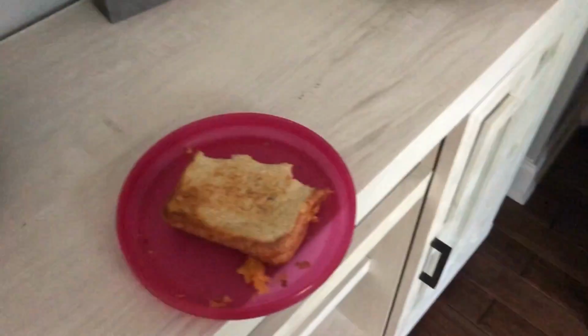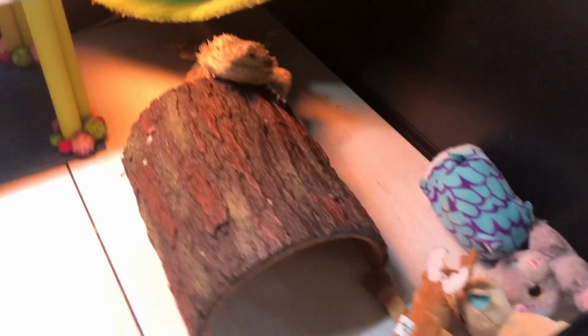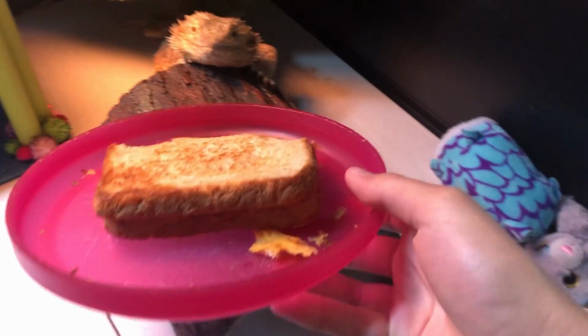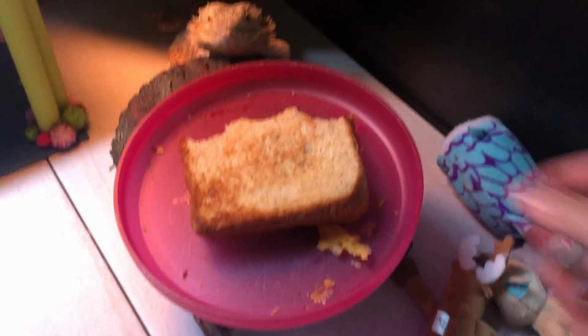And now we have to give the grilled cheese sandwich to the person I actually made it for. I didn't make it for myself. That's right. I made it for my lizard. Would you like a grilled cheese sandwich, Jaegerin? There you go. That's your breakfast.